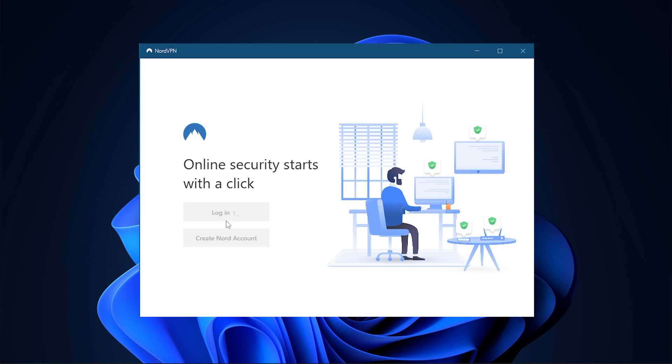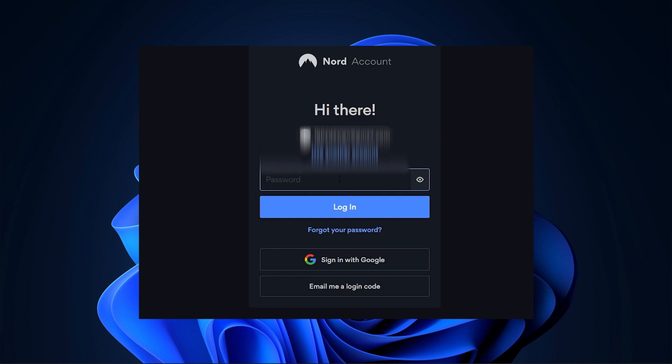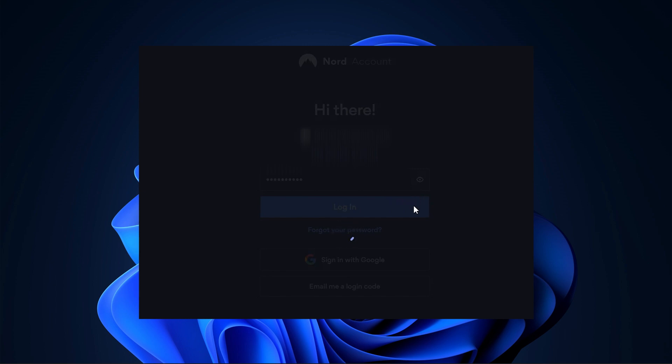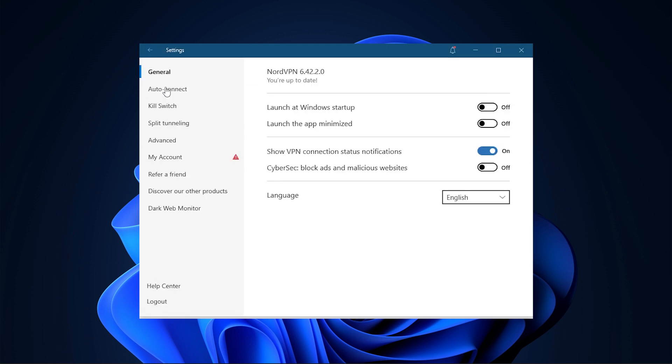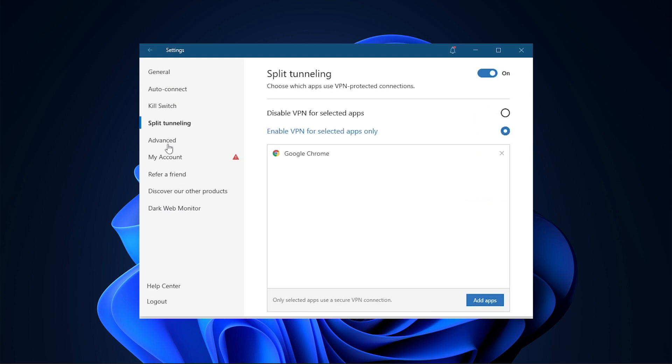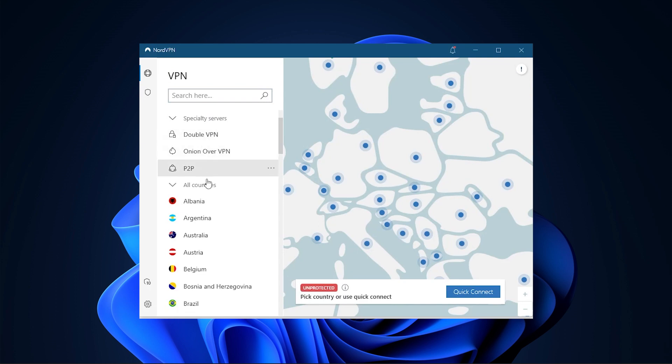There's also an email and ticketing system that can assist you with technical challenges within two hours. As far as user experience, I found that Nord is a simple program to use. Downloading and installing goes quickly and then all you need to do is log in with your username and password and you're all set. From there, you can customize your connection with features such as a kill switch, double VPN, onion over VPN, cyber security, anti-DDoS, and DNS and IP leak protection. You can easily connect to a server by selecting one from the map on the main screen. Connecting only takes a few seconds and I didn't experience any issues with the apps.